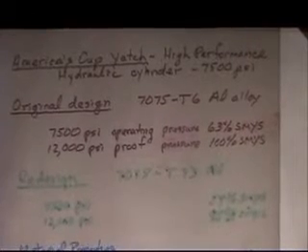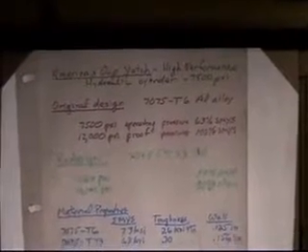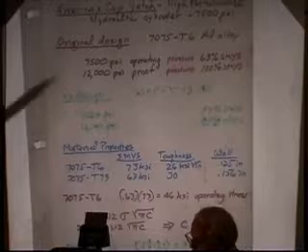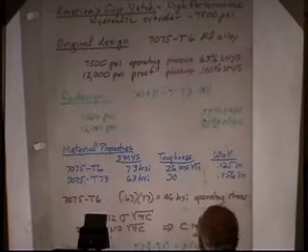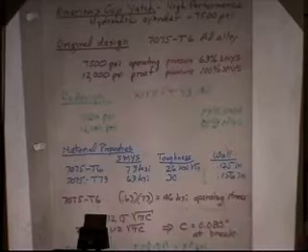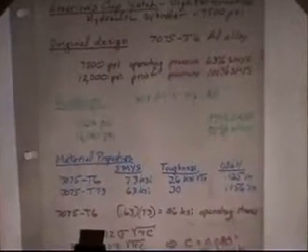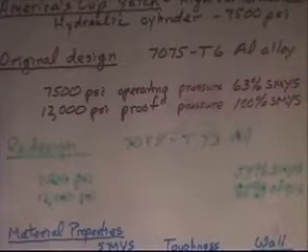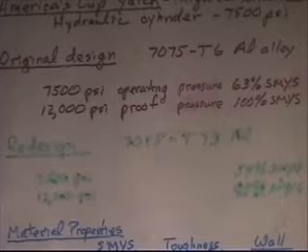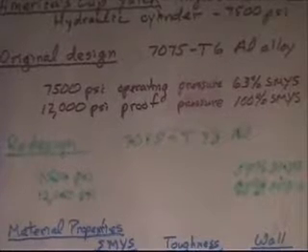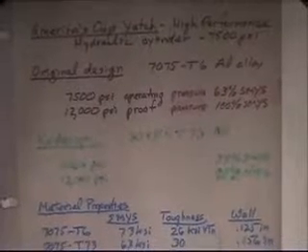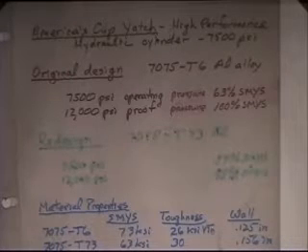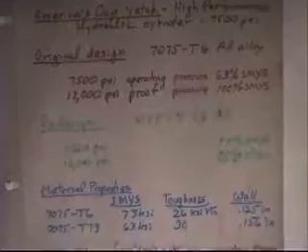Don't use green markers. The original design was 7075 T6 alloy. So I go and I look up, well, I'm told it's 7,500 psi operating pressure. It's 12,000 psi proof test pressure. So you've got a design pressure, which is 7,500 psi, that's what you're going to operate at. But you want to check each part to make sure you didn't manufacture it with some flaws. So you proof test it. You actually load it up to 12,000 psi. And if it sustains 12,000 psi one time, then you have some assurance that, well, hopefully it won't fail when it's only under 7,500, unless, of course, you get a fatigue crack through.